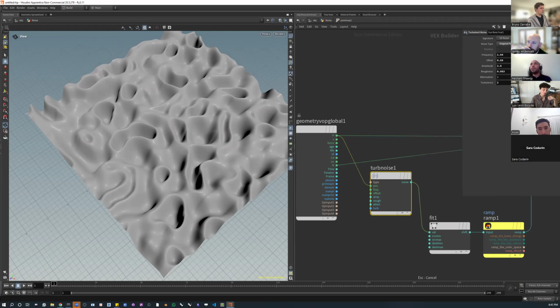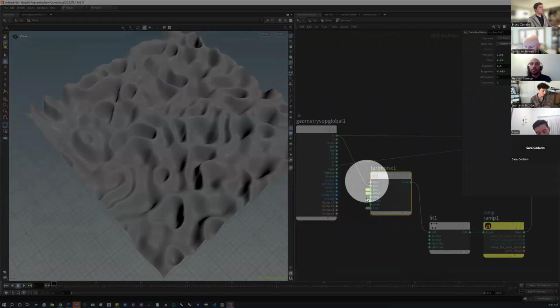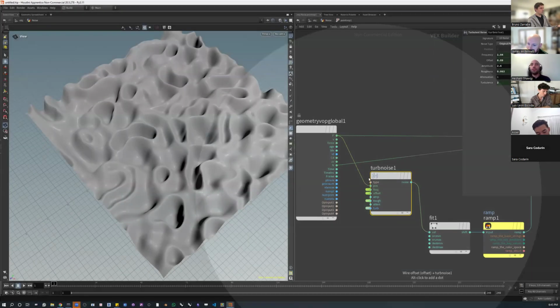So I will expose frequency, offset, roughness, and turbulence. So click promote, and you see, once you do that, you'll get those fancy symbols here that represent that you're actually exposing parameters outside of your VOP node, right?